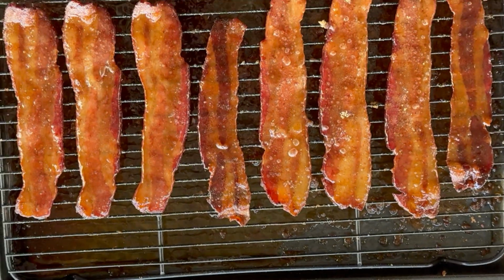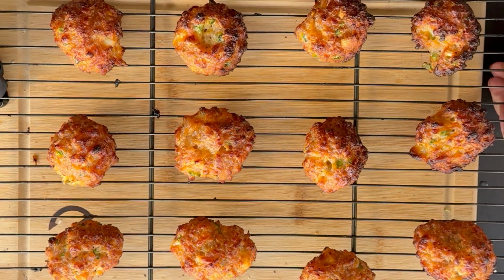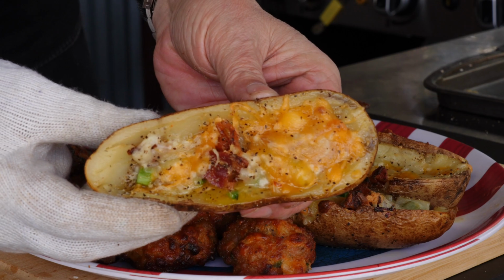So today's show is going to be all about some appies for the big game. Of course, we are talking about some candied bacon, then some smoked out stuffed sausage balls, and if that wasn't good enough, how about some stuffed potato skins?